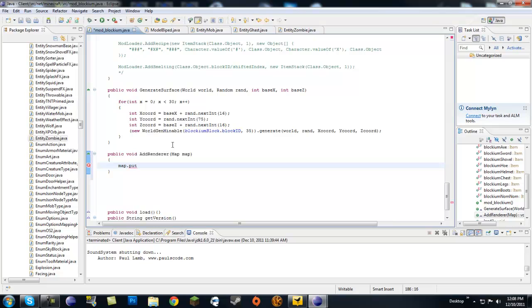So for ours, I'm not going to go into models much, and I'm not going to go into rendering much. So you're going to put your class again, which you're going to have underlined. Now you're going to do a new render biped, which is like the default class of a two-legged monster, I guess you could say. Your Steve avatar is a biped. Zombies are bipeds. Creepers, I think there's something modified with them because they have weird arms, and stuff like that.